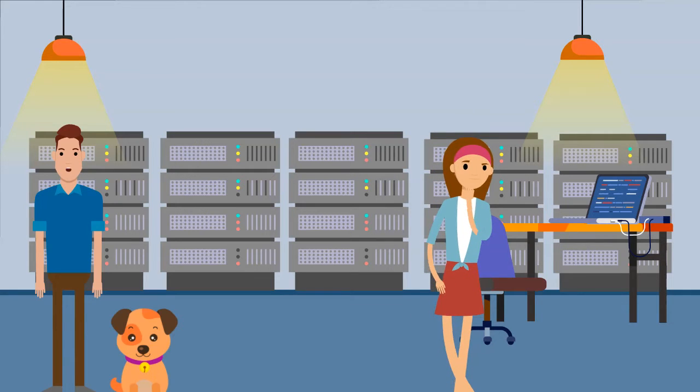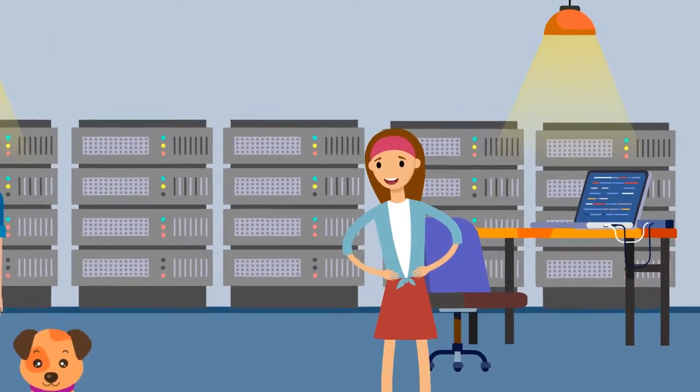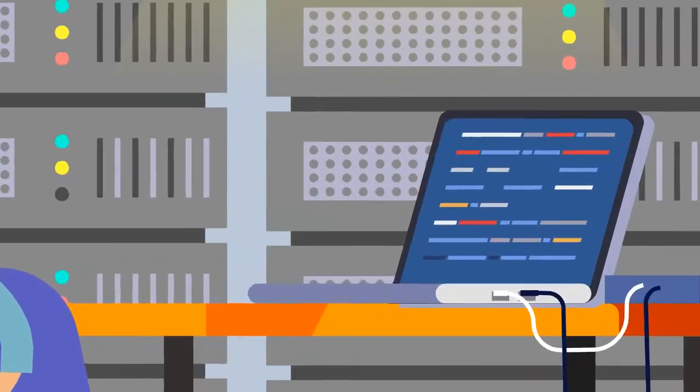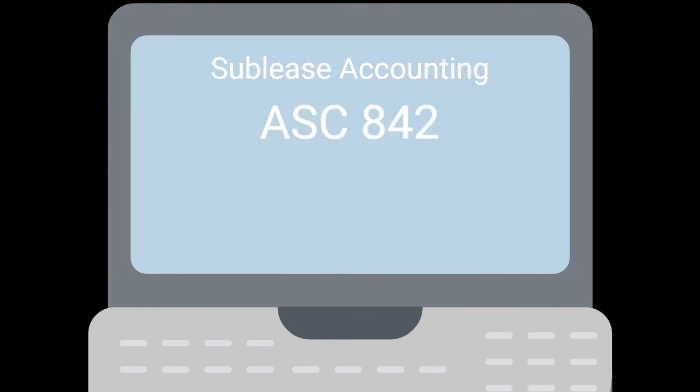Okay, well first, are you modifying your existing lease with the landlord? And does your original lease obligation still reside with you? Oh yeah, everything from the original lease will be staying the exact same as it has always been. Okay, then yes, this is a sublease under ASC 842. Under that topic in subsection 35-14, you will find guidance on how to account for the lease and the sublease.